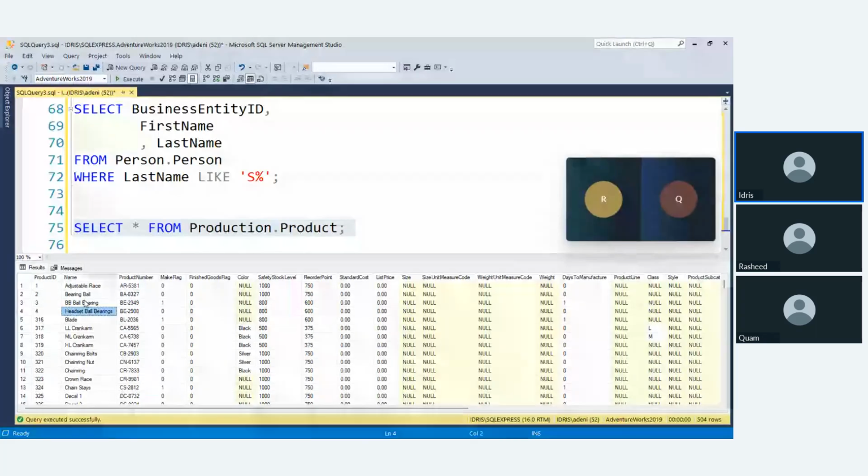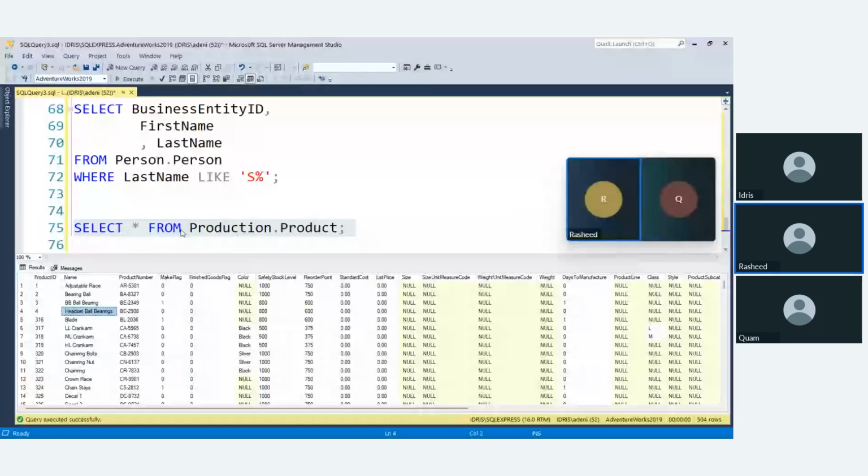Before I do that, I'm asking you now, if I want to retrieve products whose name ends with the letter E, how would I do that?